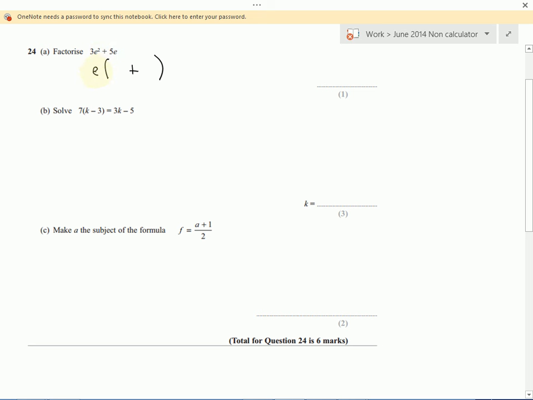We have to think, what do we times e by to get 3e squared, and what do we times e by to get 5e? Well, e squared is e times e, so we've got to have e times e, and to get 3e squared, we'll have to times e by 3e. Then we've got 5e over here. If we want to get 5e starting from just 1e, we've got to times e by 5.